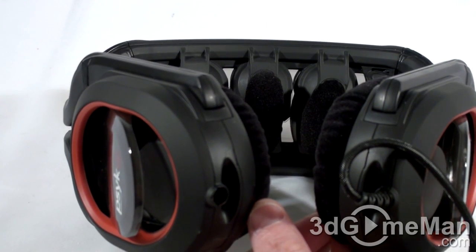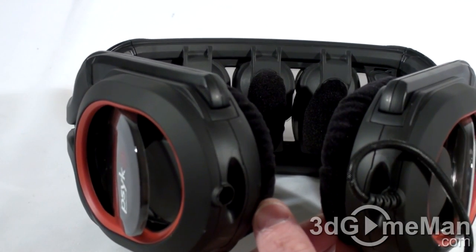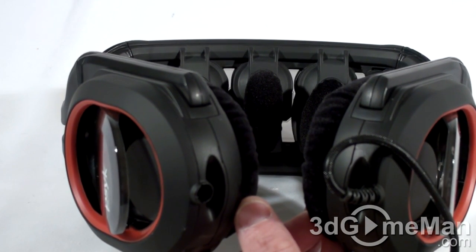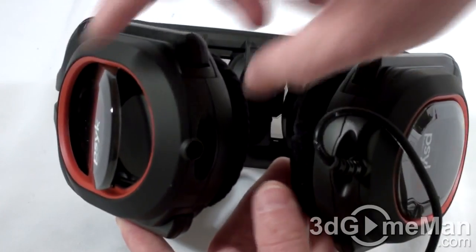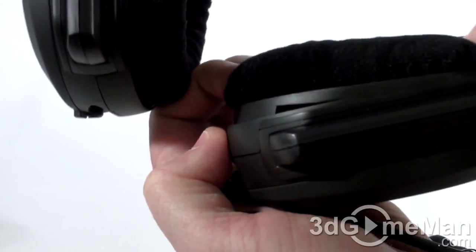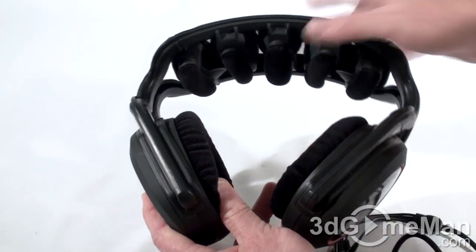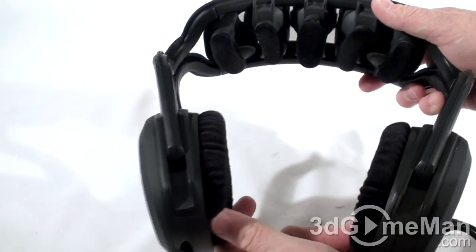It also lets your ears breathe. So if you have problems with wax buildup in your ears, well, this might be a perfect solution for you, but just keep in mind that it possibly could disturb somebody close to you. That could be a bit of an issue, to be honest, if you're at a LAN party, although you could just close it up and it will stop most of the noise. The ear cups also are very comfortable. You can see they are padded and it's very soft, and note how they pivot here, which is good because it kind of molds to the shape of your head. And no matter how small or large your head is, well, you can adjust this headset to fit very comfortably.